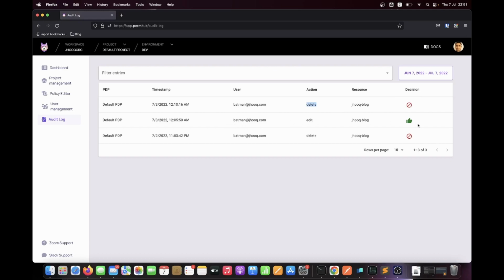And when it was green, when we assigned the edit action to the Batman user, during that time this was allowed and permitted, and that's why you can see the message over here: action was permitted because the user has a reviewer role. So these kinds of log messages you will find over here, which can be helpful for debugging and troubleshooting purposes.